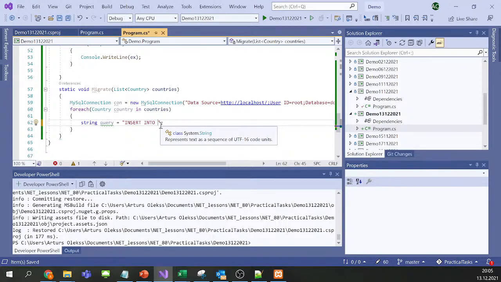So here I say insert, and I want to insert into the table, which is countries. I insert into countries table, and I'll provide the values I want to insert.